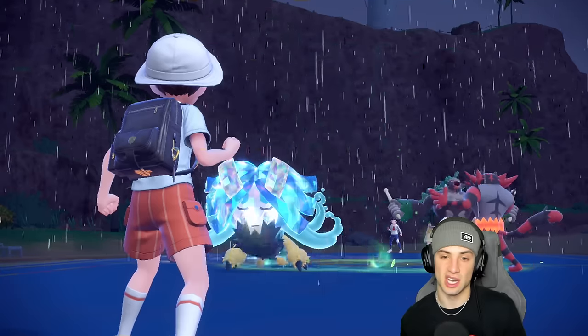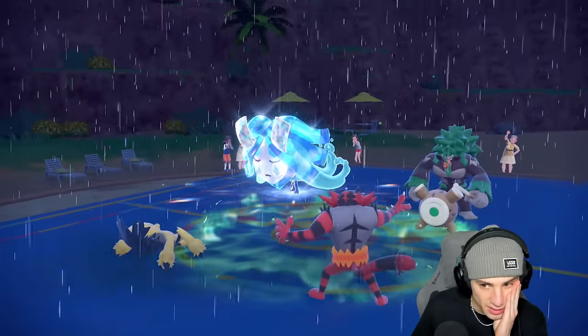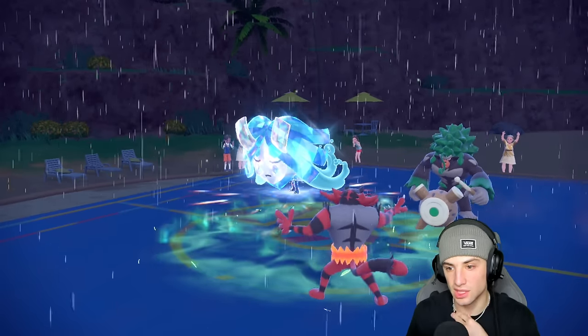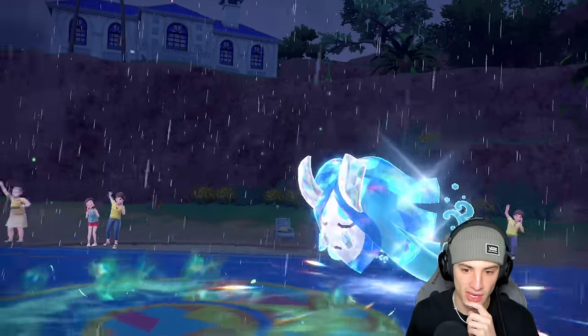And if I can get off this Knock Off, that would be nice. But this is scary, because Grassy Glide's going to fly here, and then they're just going to Ivy Cudgel us. Oh, man. This is actually real tough news for us. This is real tough. Yeah, because we're dead. Dude, this thing is ripping into us. This thing is ripping. We're playing good to our Galvantula.